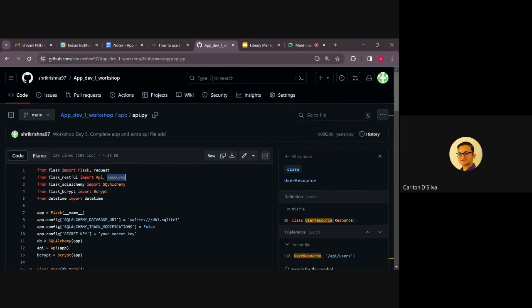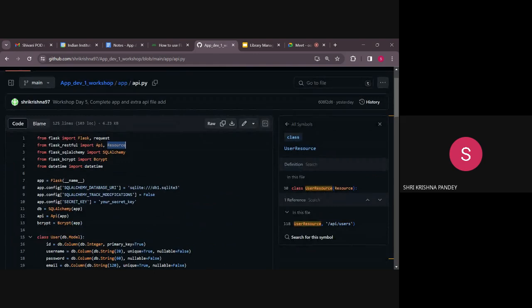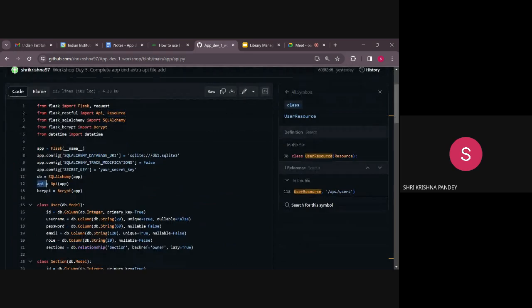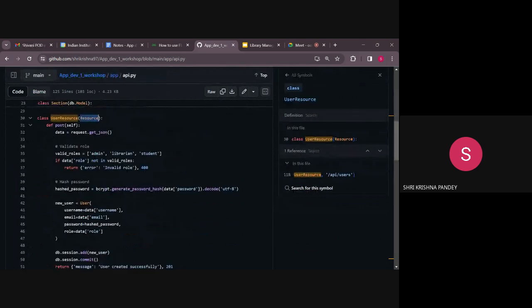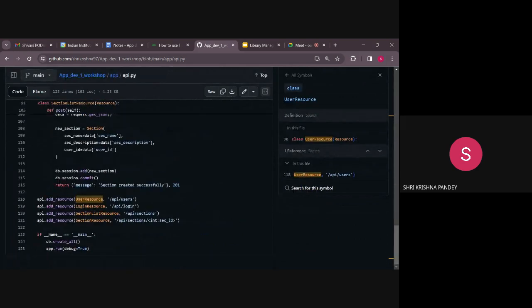Okay, because I was wondering why we need the API instantiation down there. If I remove this line from here, it will give me an error that you're not importing resource from RESTful, so you cannot use it. No, I meant api.resource. Let me tell you what resource I will use for this API. Here you have to type this capital Resource. Now when you use add resources. Okay. Understood, sir.